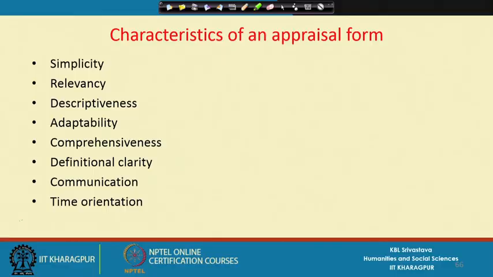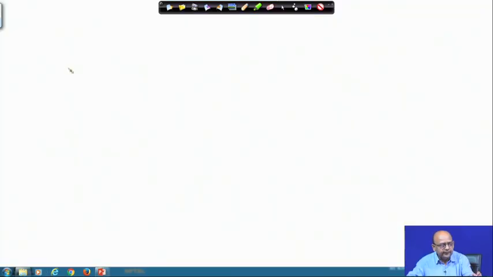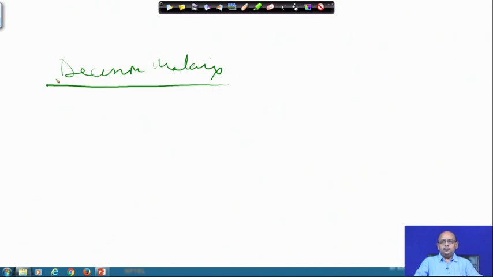Say for example, you are talking about decision making. So, this is one competency which you want to measure among the appraisee. Now, in order to measure this competency, you need to define what it means. If you are not able to define what the competency means, then probably you will not be able to measure it. So, you need to define it as, say, where the person is able to take appropriate decisions related to his work. Now, this is something that is vague.